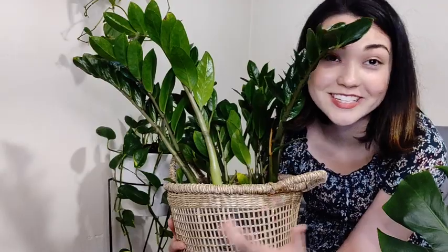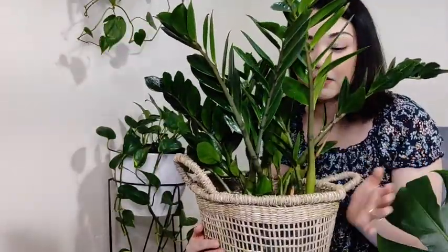and I was so worried to put it into LECA because it was a huge pot of roots, and I didn't want to have to detangle and get all the dirt off, but I did it. It kind of helped that some of the stalks rotted because then it gave me more space and it was a little easier to separate. Anyways, it's been doing really well. I will say it hasn't been too long, but so far I haven't had any issues.